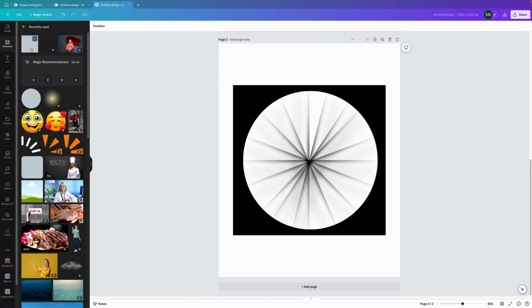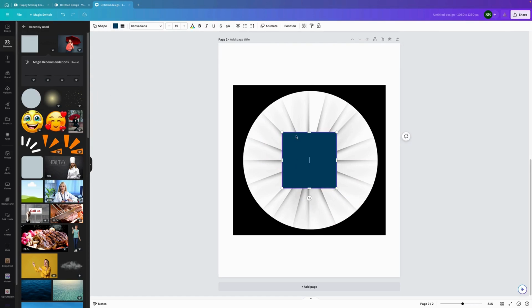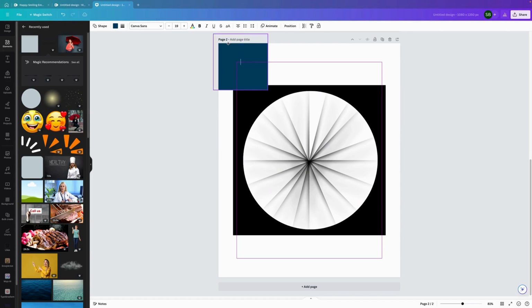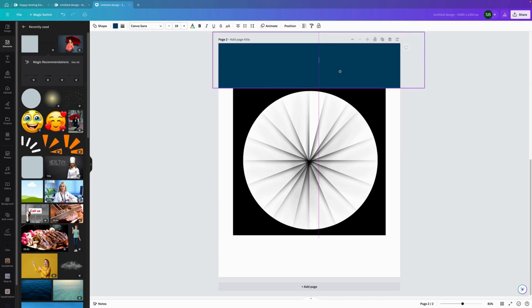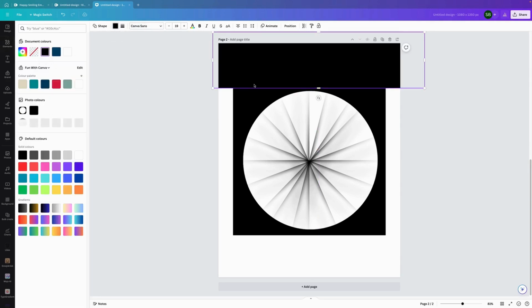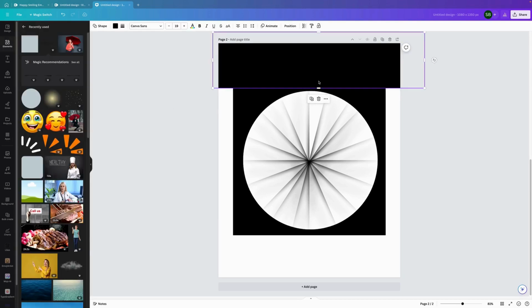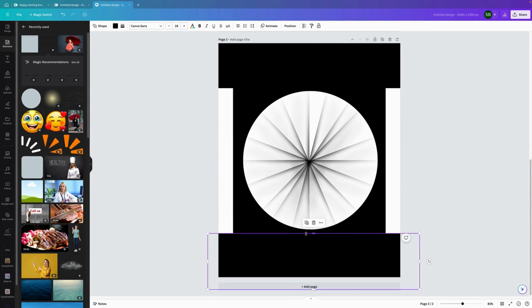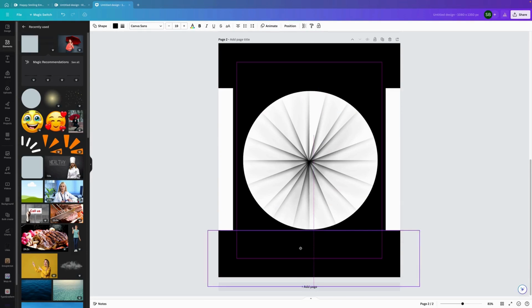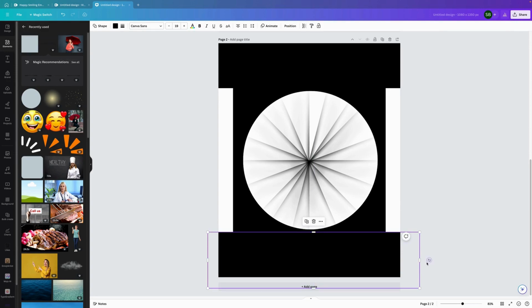So we'll grab this square, bring it in, and if you can remember, I said we'll leave a bit of a gap at the top. That's just for us to bring this other element in. We'll change that to black. We'll duplicate that. Bring that down just with enough space for us to overlap the square.